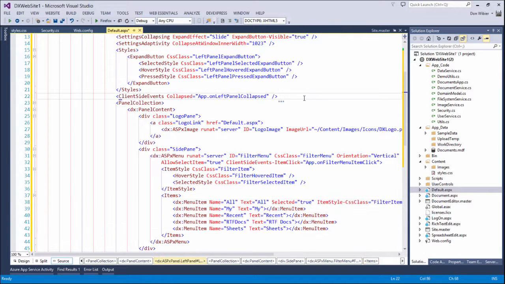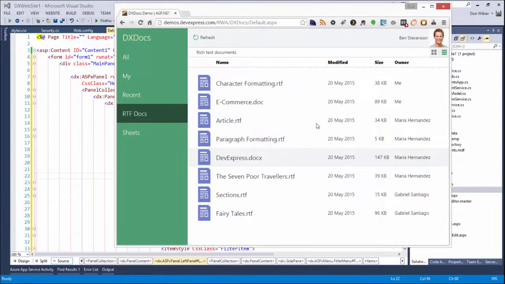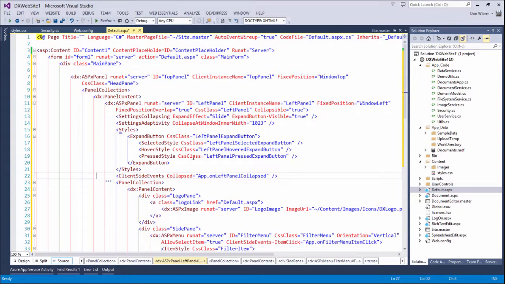I will now go back to the top panel, and we need to put some extra information in there as well, and that is that we have this action menu and we have this user menu. So if I switch over to the running demo, on the left side we have this action menu, and on the right side we have this user menu. So let me put that in as well.